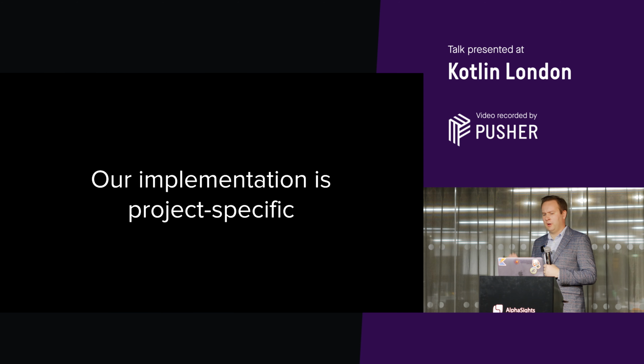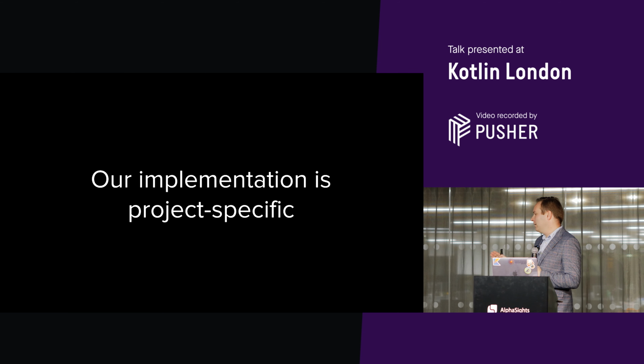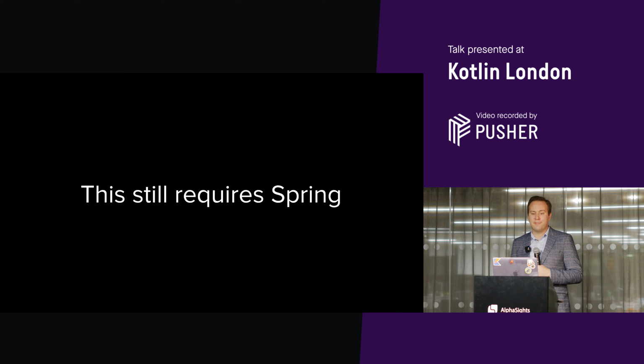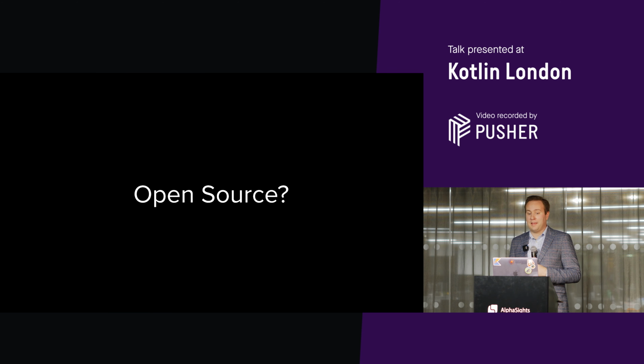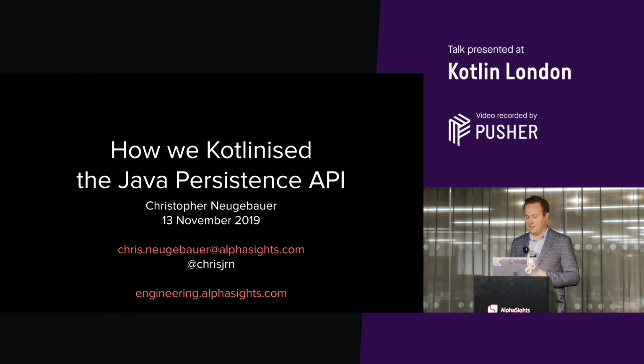At the moment, I don't have any code online to show you. Our implementation is very project specific. This talk sort of shows what it would look like if I released it as open source. I might do it at some point. And that would make it generic and reusable by other projects, not just within Alpha Sites, but hopefully for you as well. And finally, our transaction support requires you to be using Spring and Spring Boot. So finally, going to make it generic and reusable, potentially open source it so you can take our ideas, build upon them, improve your JPA code without fighting the same battles as we did.